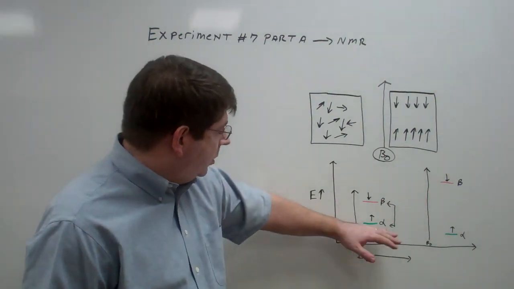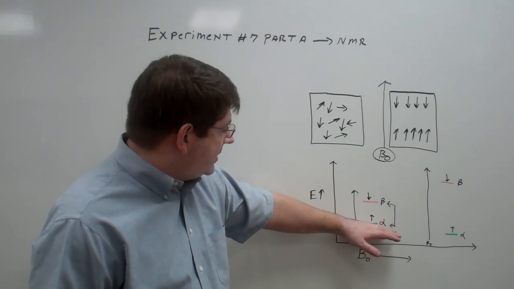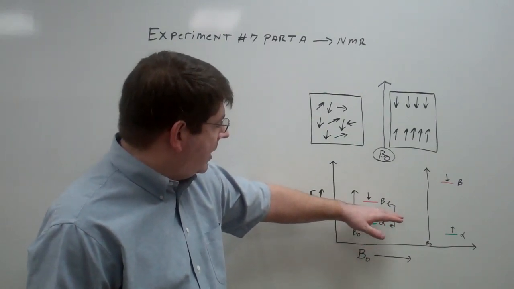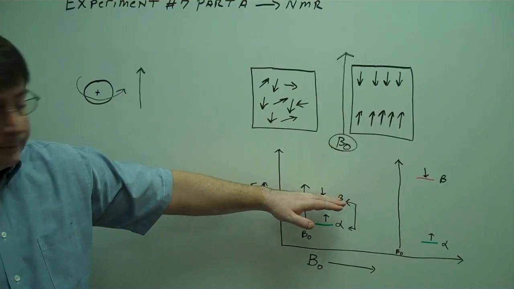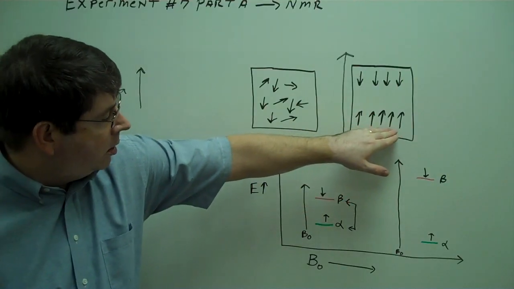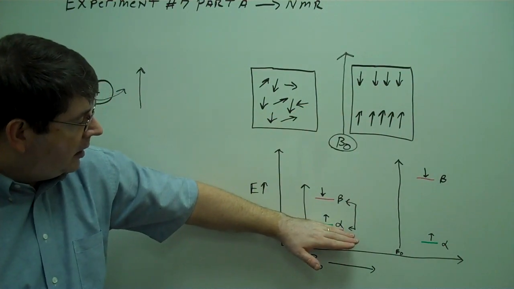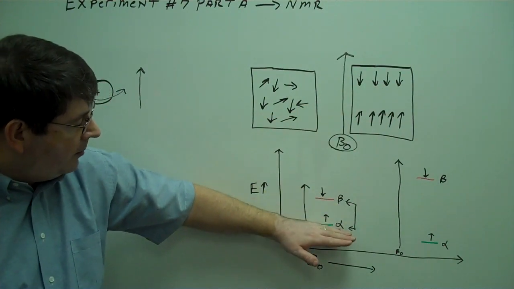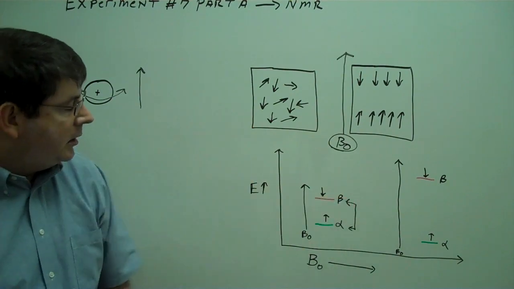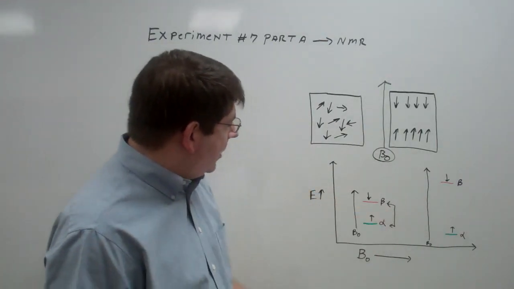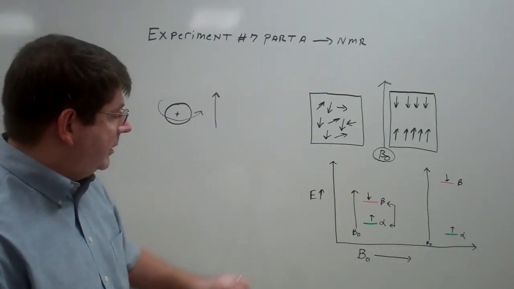Basically what we do in an NMR spectrometer is we take this alpha state, we put energy into it, it gets absorbed, and it promotes it to the beta state. Again, we had more spins in the alpha state than the beta state, and so we can actually populate the beta state by moving some of those from the alpha state to the beta state. And in doing so, we can actually measure the absorption of energy.